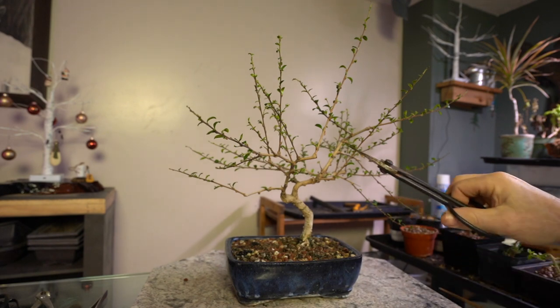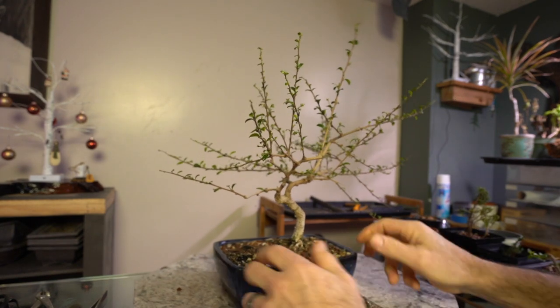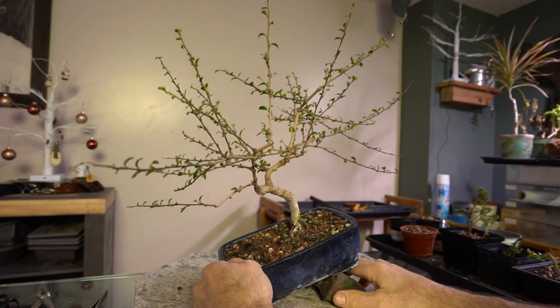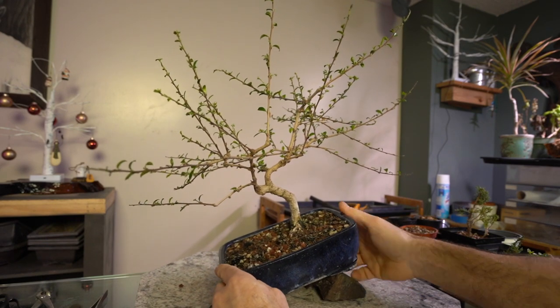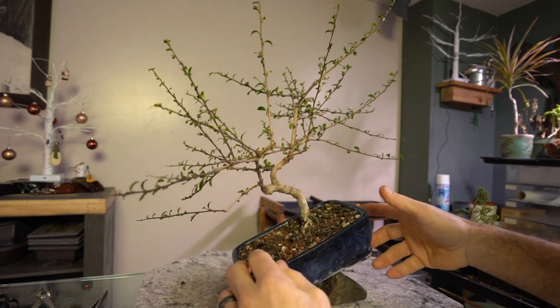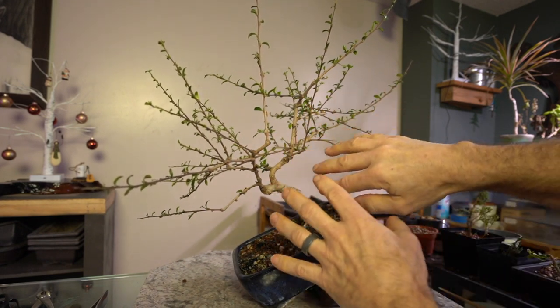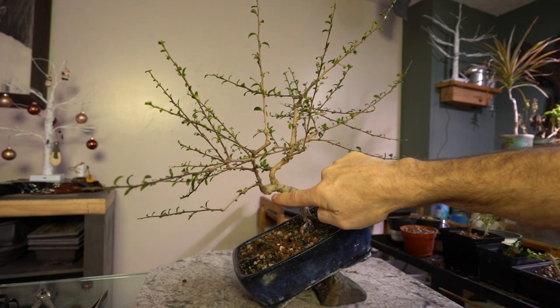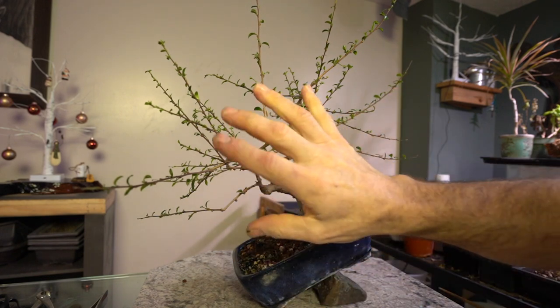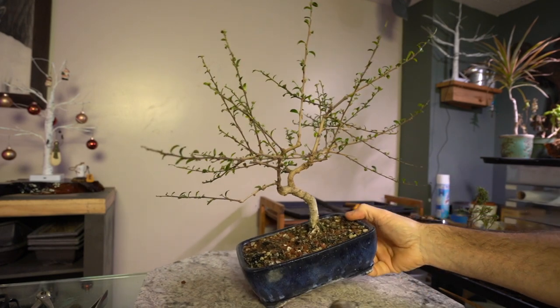So if this is our new front, and we think about bringing this up kind of something like this, tree coming up here and then swooping over here. This is thick down in here. We don't want this to be the main focus of the tree anymore. I kind of want back here to be the focus of the tree.